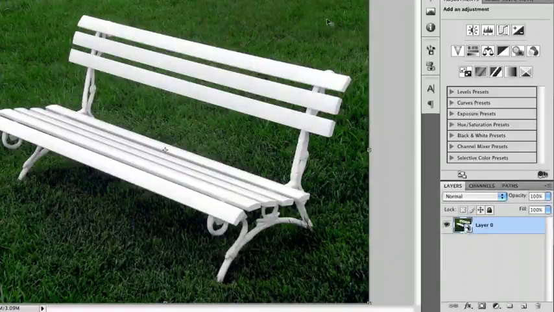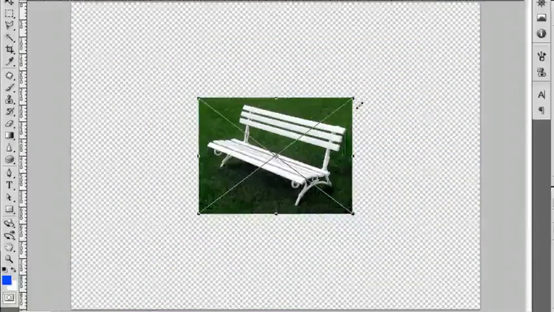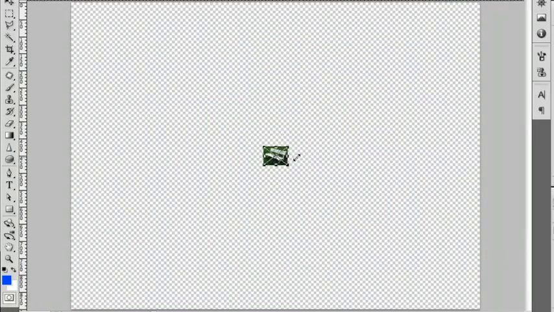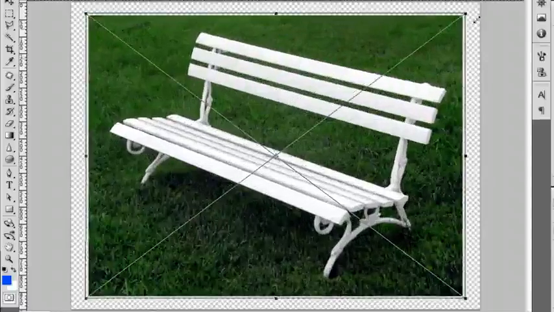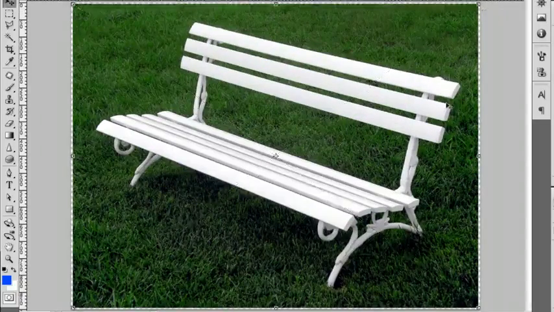Again, let's transform our image. Here's the image shrunken down. And now, notice once I enlarge the image once again and accept the transform, the layer looks just like it did right before I converted it to a smart object. All the pixels have been restored 100%.